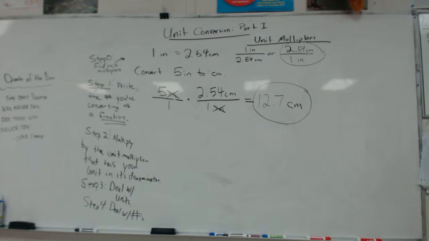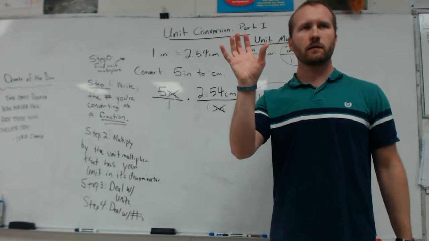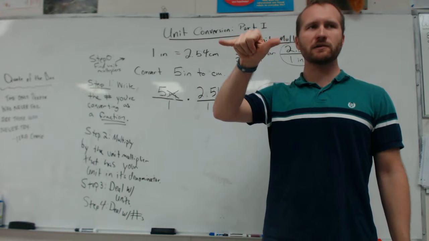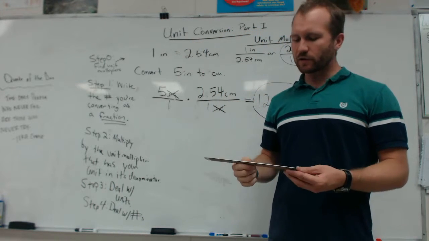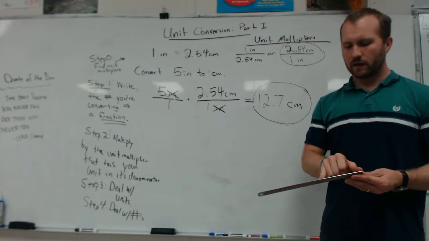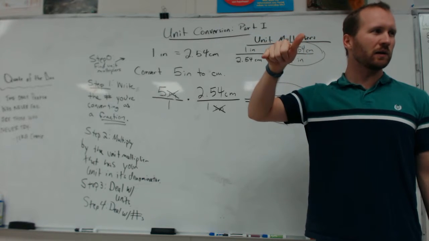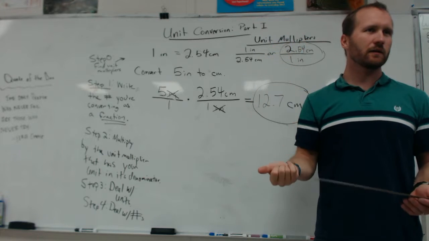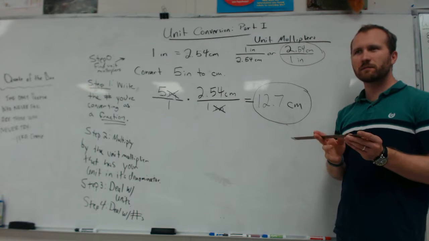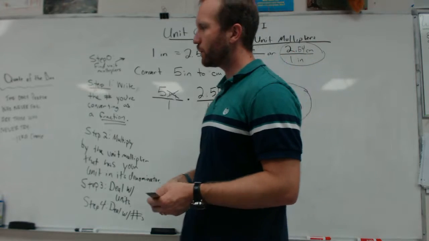Probably from a ruler. And so I have a picture that 5 inches is about this long, like this from my pinky to my thumb. I also have some picture of 12.7 centimeters, and my picture is that it is about this long. Do those seem about equal? 5 inches and 12.7 centimeters? Are they about the same? Yeah. They are. In fact, they're exactly the same.